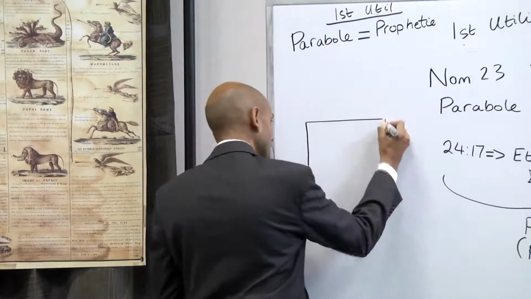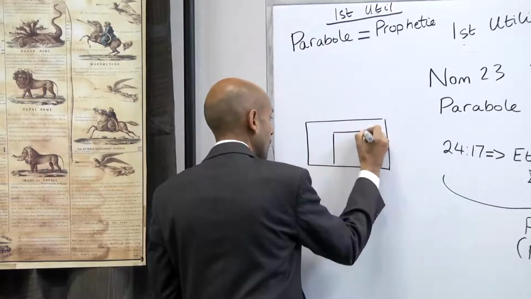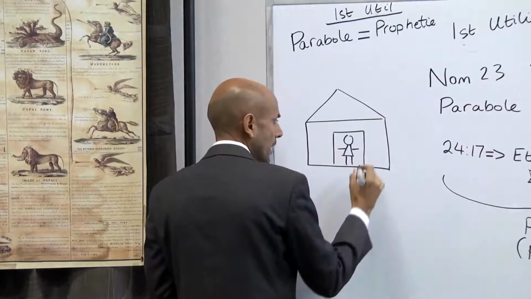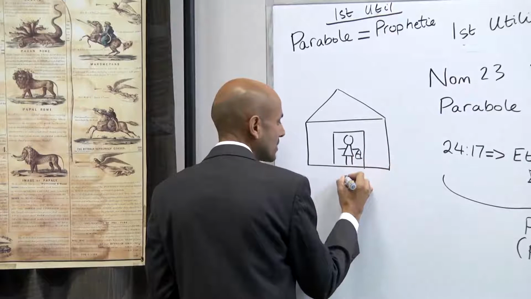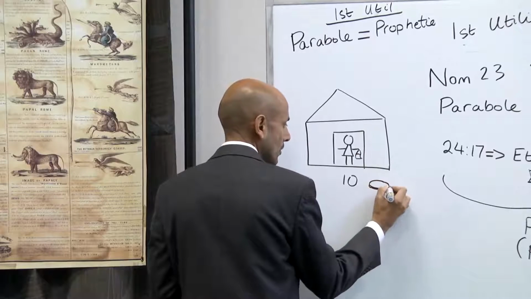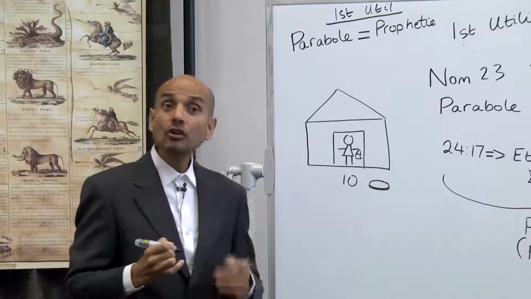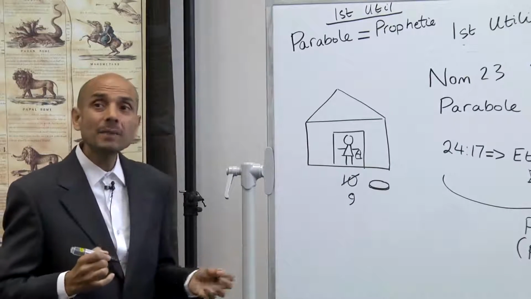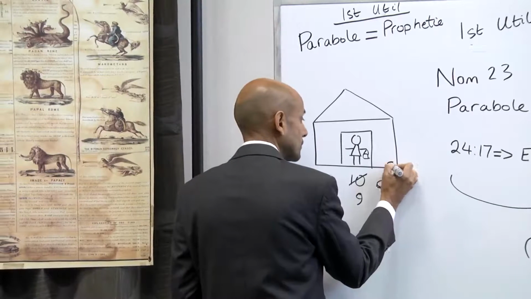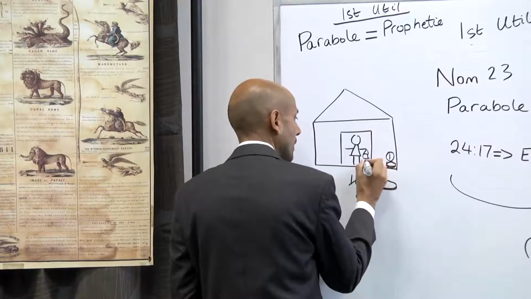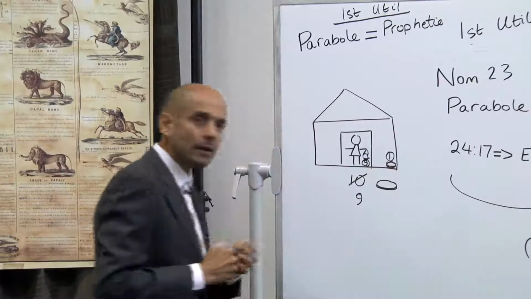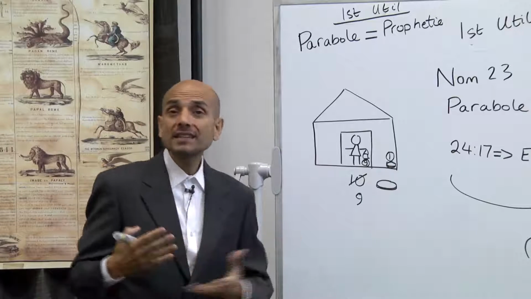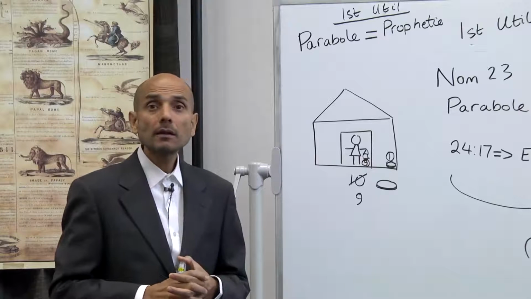There's a woman who lives in her house, and she's being careless. She had a bag, and in this bag there were 10 coins. And she, foolishly, through neglect, loses one. So there are 9 coins left and one is missing. So here's this one coin, and she's got 9 still. She finds the lost coin, rejoices and has a party.